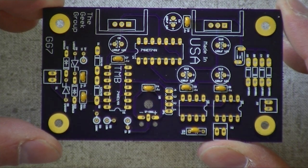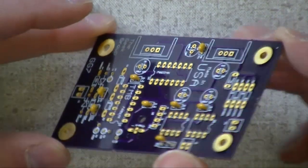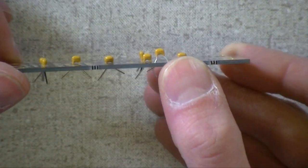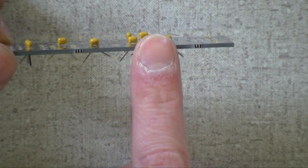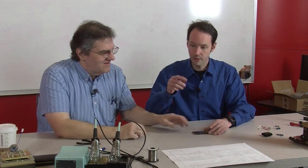Yeah, these are tiny little capacitors. So do these first. It makes it easier later on. And you can see they're, I mean, that's my finger for scale. These are tiny. Okay, so now we solder. Yes, flip the board down. Board is down. And give me a magic wand.